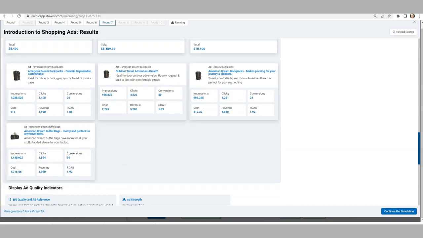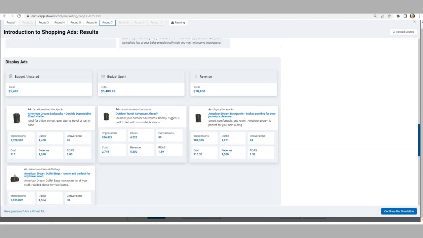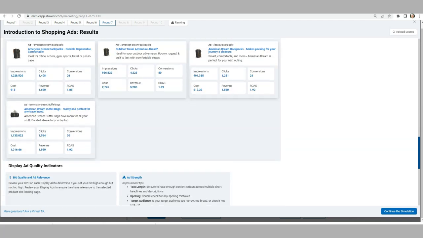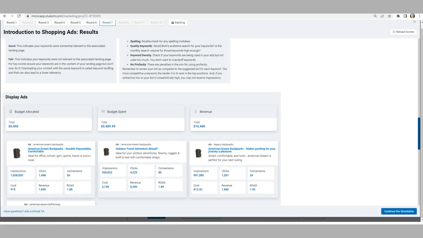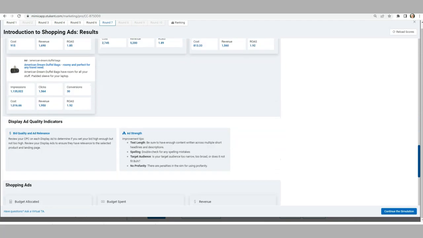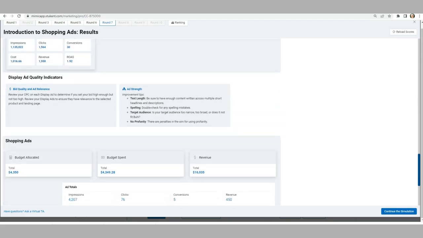So across these, we're well above the 1.64 conversion rate. So let's take a look at what we're getting out of our results. We're seeing our total budget allocated $5,400, and we've generated $10,400, almost a 2-to-1 ratio here. And our display ad quality indicators are again positive.